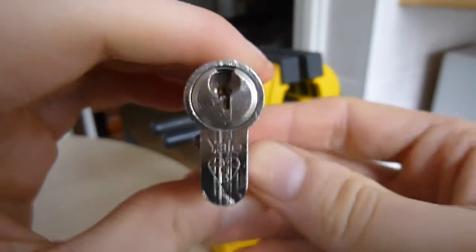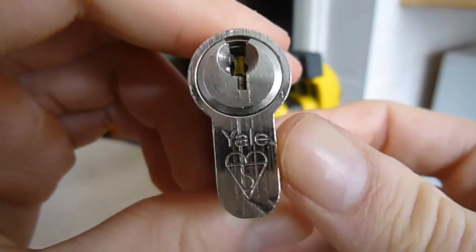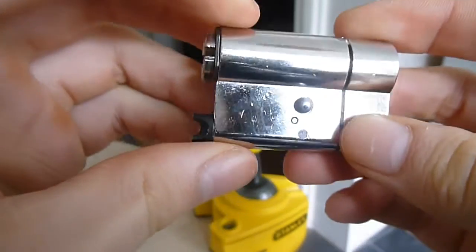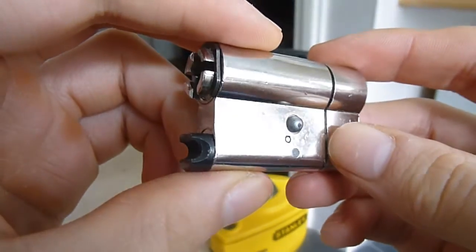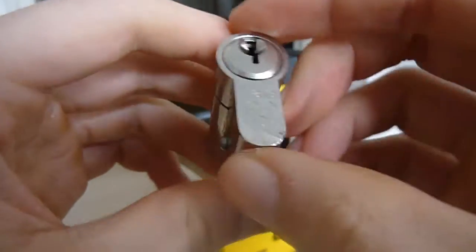Alright everybody, God help you, because I'm going to be gutting something today. This is a Yale AS Platinum. AS just stands for anti-snap. As you can see, the anti-snap works great. This is obviously the inside of the door of the bit from the outside, which I would imagine is considerably mangled.